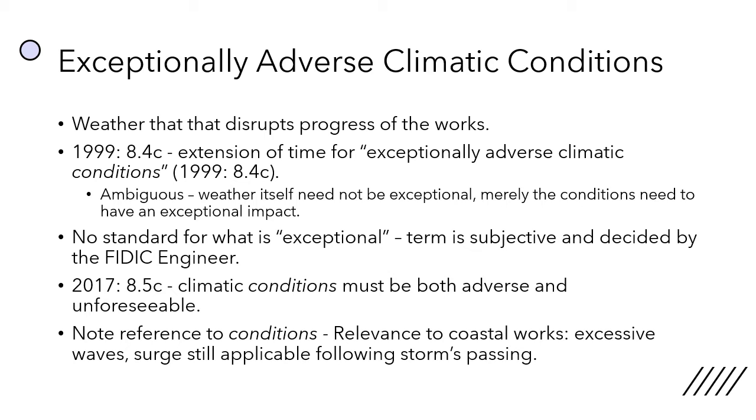In the 2017 version, the climatic conditions must be both adverse and unforeseeable. But throughout, so there's clarification in 2017, but throughout 1999 and 2017, there is a reference to conditions, not the climate themselves. And that has application to our industry, in that excessive waves and surge that occur after the passing of the climate event itself are still applicable for exceptional adverse climatic conditions.